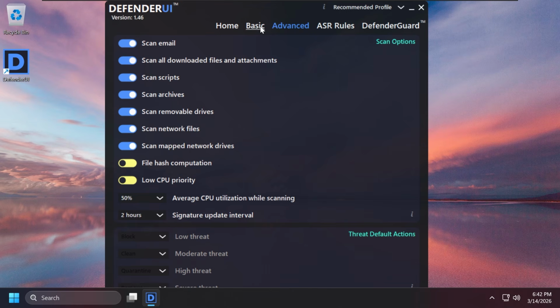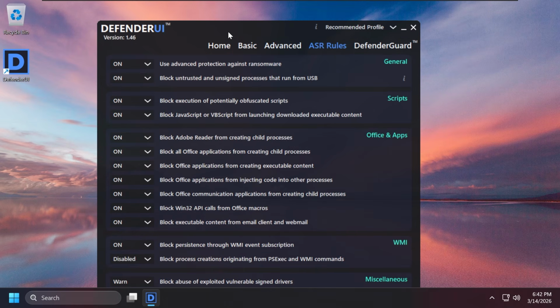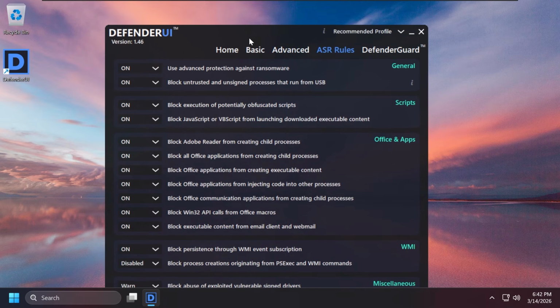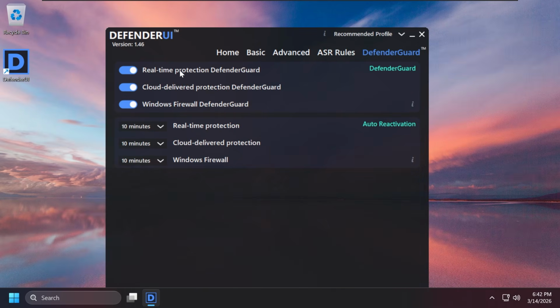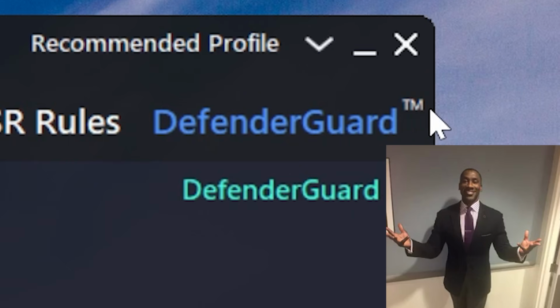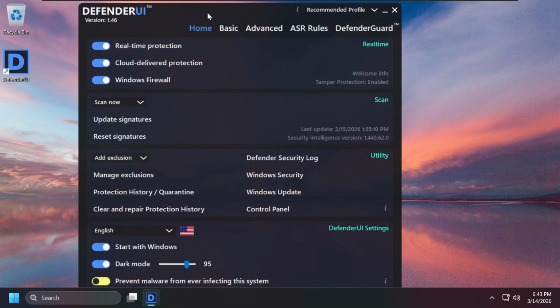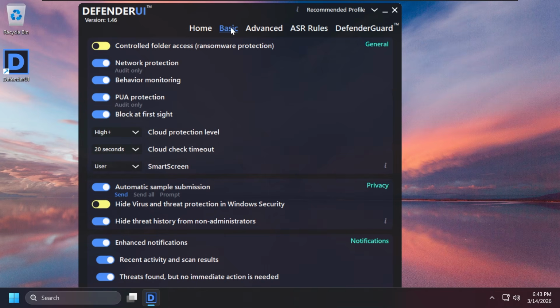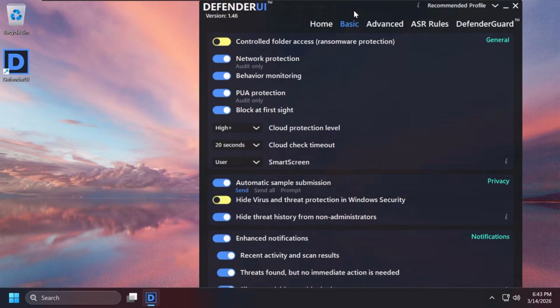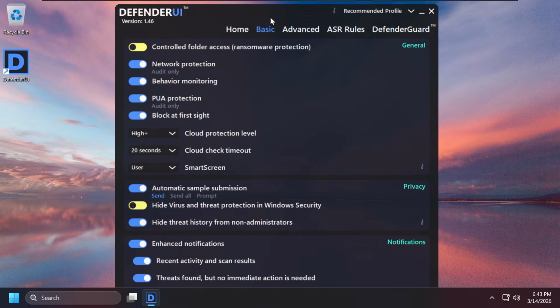Now let's go ahead and see what we have. Interesting. I've never seen this advanced of a Defender thing. Then Defender Guard. Interesting. Don't know what that does. It's even trademarked. Wow. So this is my settings right now. You can check this out if you want. You can pause the video to see what they're like, of course. I know it's a bit zoomed in, but whatever.